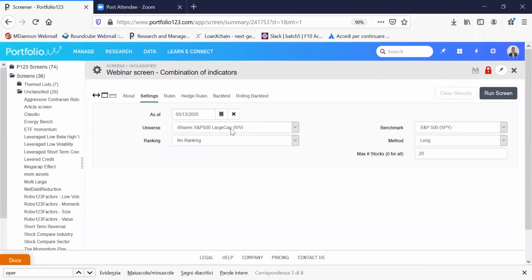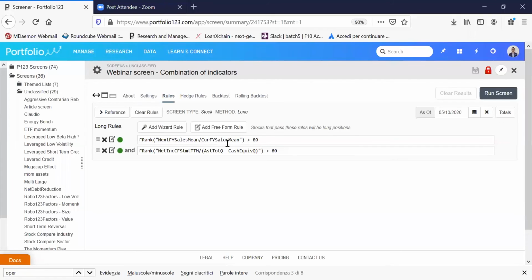We are combining that with what I just told you. So a return on equity, a return on assets metric, which is actually enhanced by subtracting cash equivalents, so that we can have a better version of what assets are really generating for the company.